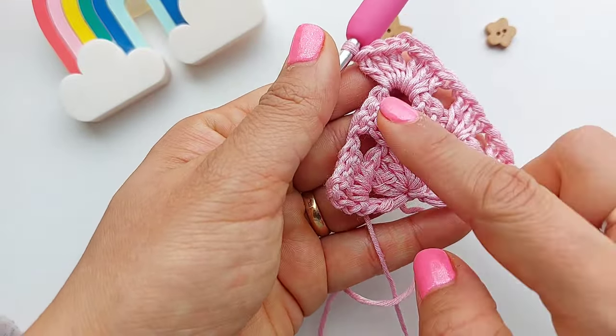So now I'm almost at the end of the row, so I'm working the last double crochet. And this is row number 5 completed. And you can see we have 4 groups of 3 double crochet, 1 corner space, and 4 more groups of 3 double crochet. As you can see now, I have 5 rows completed, and this is the way we're gonna increase our work. So I'm going to continue working, repeating row number 5 until I reach row number 12.